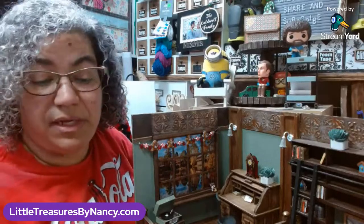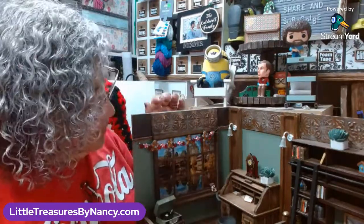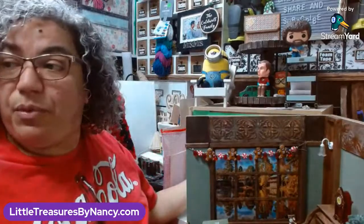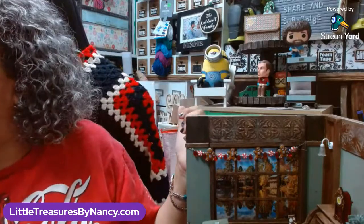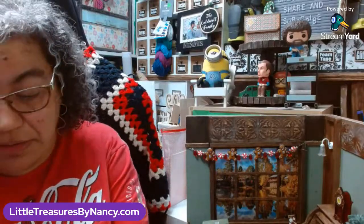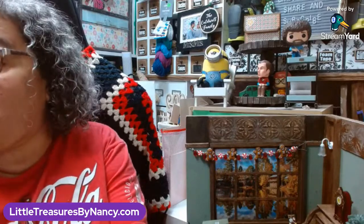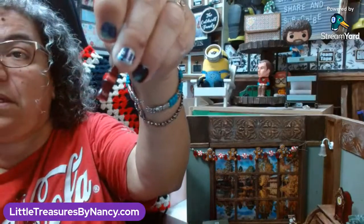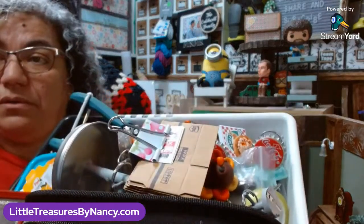They got a lot of neat stuff. What have I gotten from there? I got the little clock from there. I also got, for my miniatures, the serving spoons. I got them right here. I got the little teapot from there. I can't find everything that I got from Temu. Oh, the little Coca-Cola bottles I got from there as well. It comes with 12 of these in a little case. But you see, I put all my kitchen stuff in here.